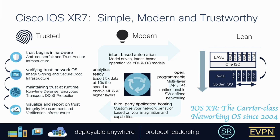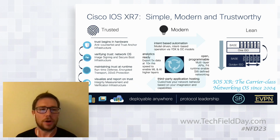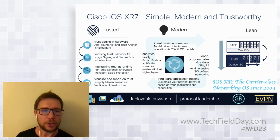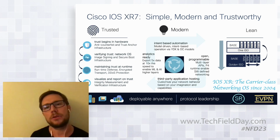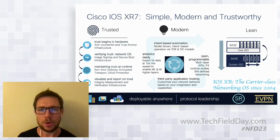One of the key developments in the past couple of years is around trustworthiness, around security, and these are actually the most secure routers on the market right now. We built a specialized Trust Anchor hardware module, which has a lot of security features. It provides highly encrypted secure storage for credentials, and provides the infrastructure for verification that your router, which you purchased, is really the one manufactured by Cisco, and it's running only Cisco iOS XR. It's not counterfeit. And also the trust is not maintained just during the secure boot, but also when the router is running, we check regularly that no malware has somehow been injected in the code. And actually, we have some visualization tool as well.